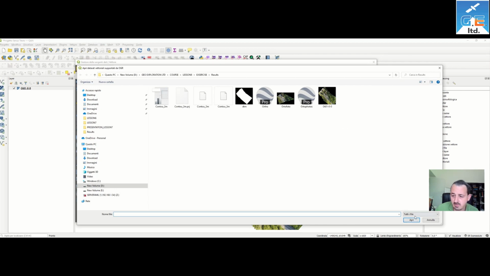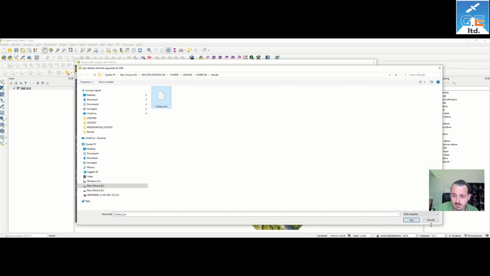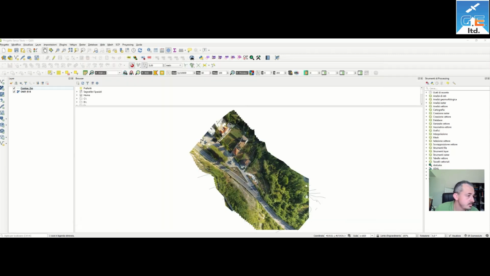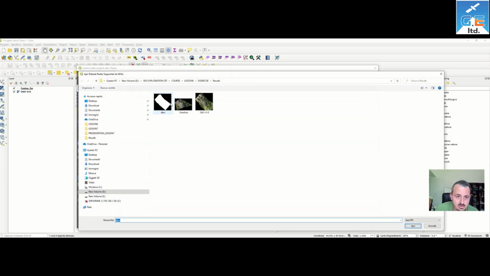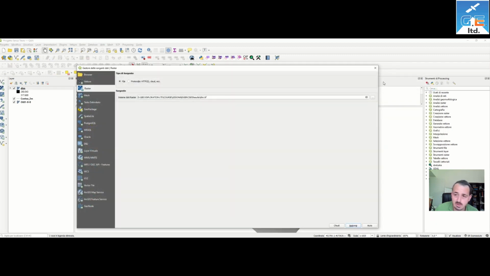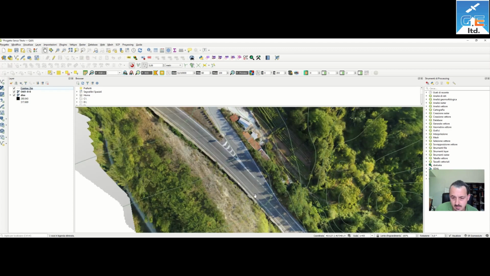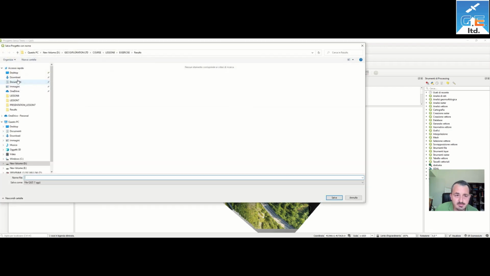For the vector file we have the contours in shapefile format. And at last we load the DTM, the digital raster terrain model. So we save the project.